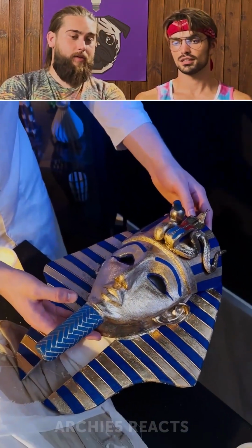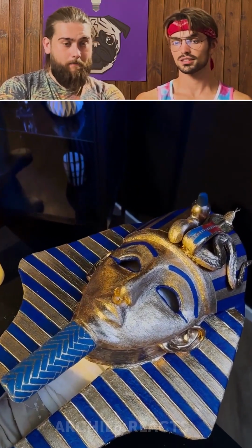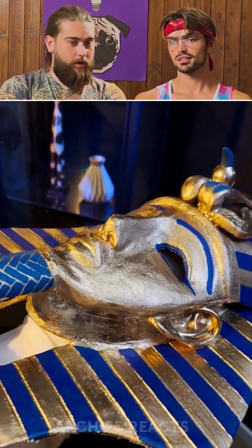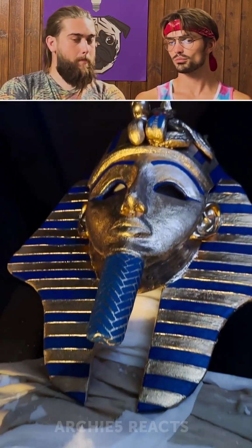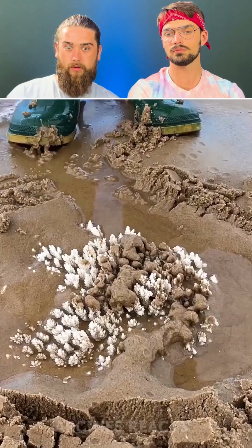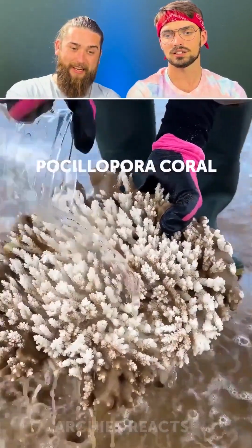Oh, and now they got a mask. Wow, it's a bunch of work. That looks cool though. That's a good mask. Yeah. Usually they made them from gold, right, or something like that. Yeah, they would make them out of gold probably. It depends how popular you are. Oh, Wolverine time. Okay. I didn't know the X-Men were employed by 5 Minute Crafts. As you can see.